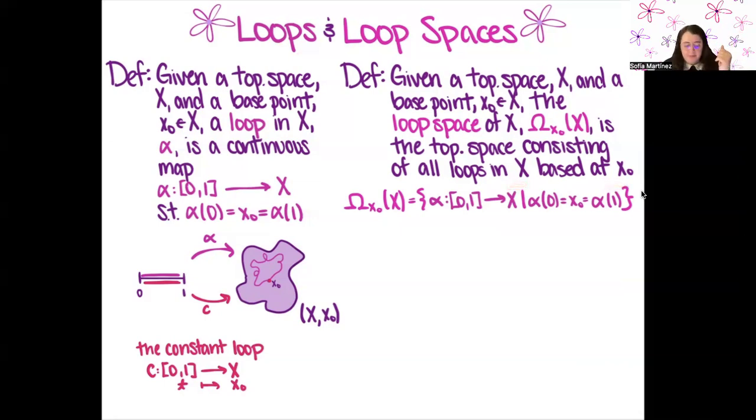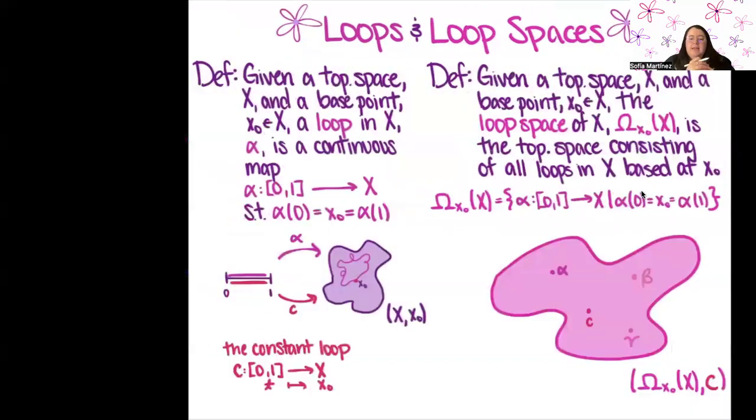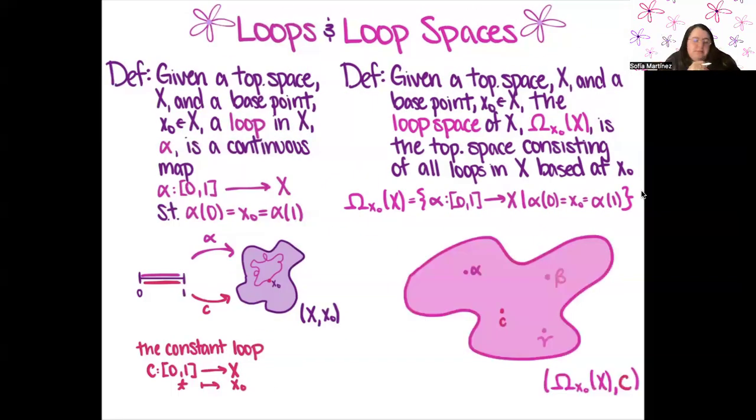So now I'm studying a bunch of maps, and I wrote it for you here in set notation. We're studying maps from the interval to the space where you start and finish at the base point. And this new topological space sort of looks as follows. This is, again, just a schematic. The points in your space are loops, and this new loop space has a base point itself. In fact, it's the constant loop. And if I were to study loops in this space, this would be a loop of loops, where each point in this squiggly thing that I just drew is a loop. We're not necessarily studying that today. We're studying loops in the topological space we started with, right?